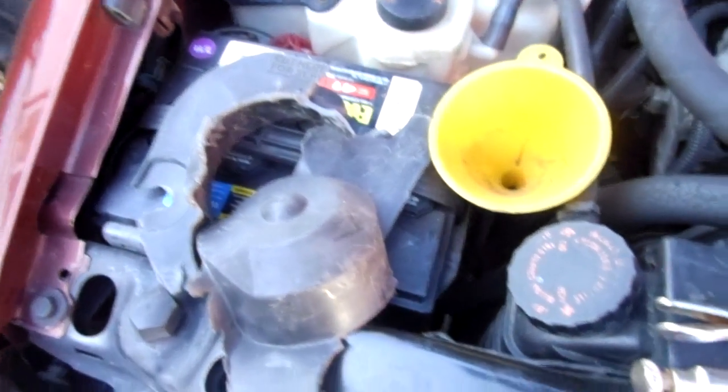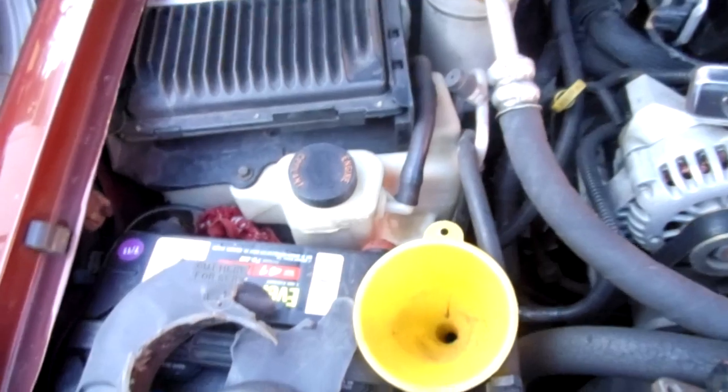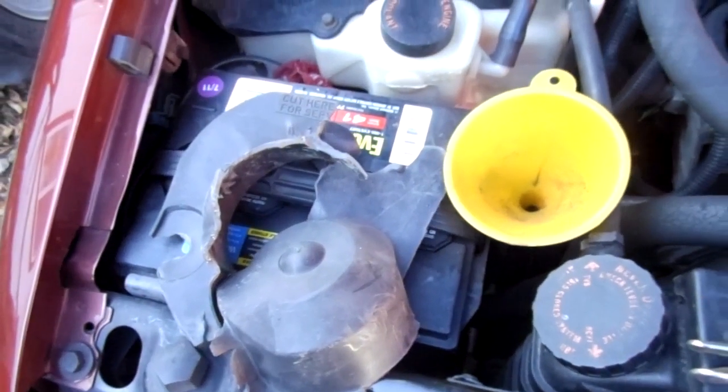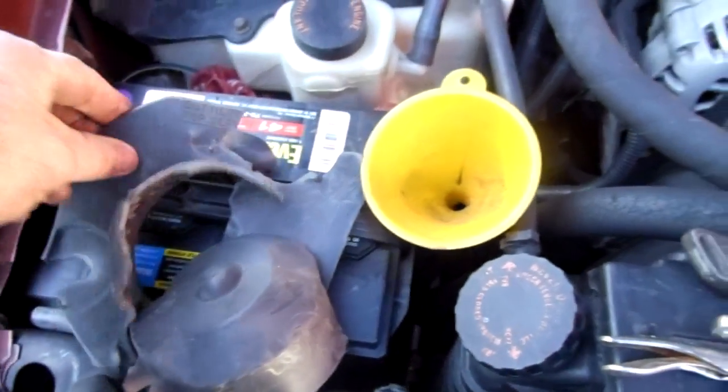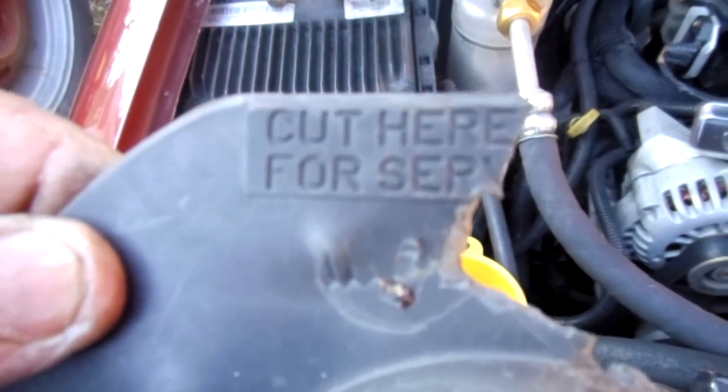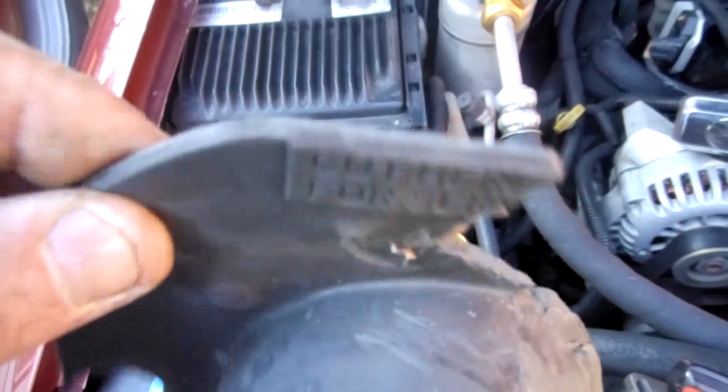Alright? So, I just want to put this video out there to tell you guys, when you look under there and you see that, you can't see the blower motor because it's covered with this plastic shroud, and you're baffled about how to get to it. Well, that's how you get to it. You got to cut it. Cut that plastic out. And it's actually a very brittle plastic.